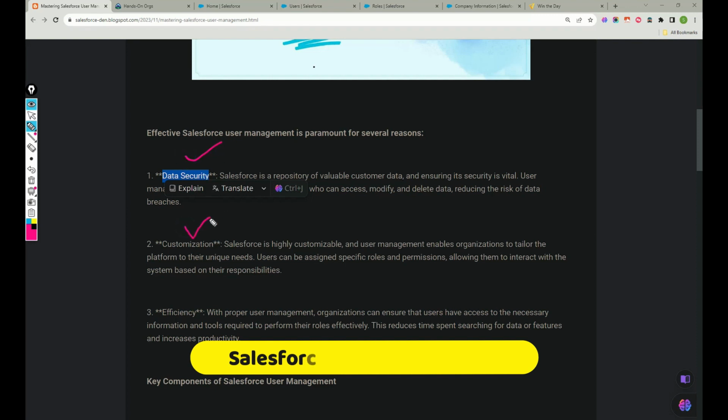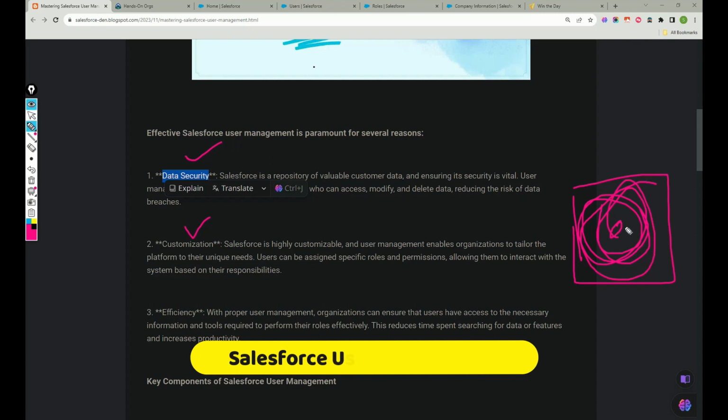Next, customization. The reason why Salesforce CRM is popular is because of its customization. You can customize anything. You can create a new app, different objects, different fields, and use it as per your requirement. It is like a UI. You can do anything in this playground. I will show you when we do a small project, which will help you understand things more easily.